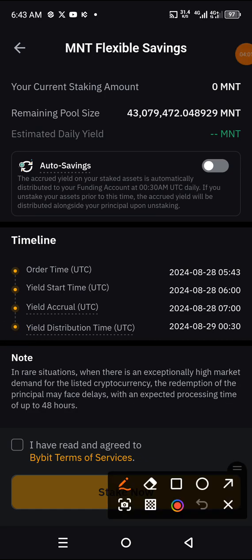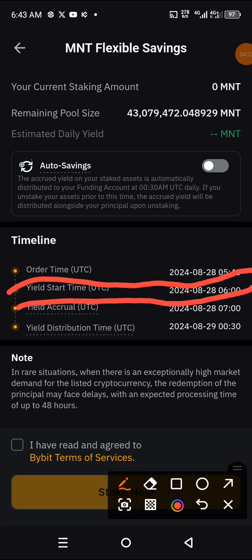Let's check the timeline. When does this begin? It begins today, 28th of August. Yield time starts still on the 28th of August, at UTC.